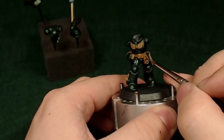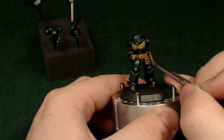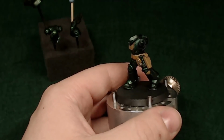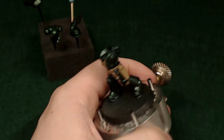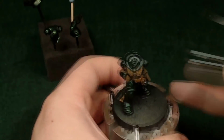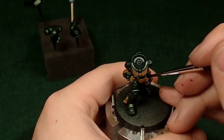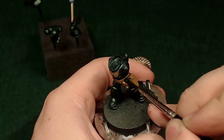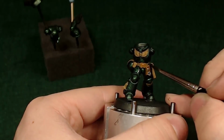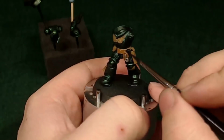Now if you look real close, his belt buckle has the leather strap coming across, and then you've got a little piece, and then the big squared off oval type thing on the front. It was those little pieces I decided were kind of a metal clip, so I wanted to hit those, and now we're coming back through with the black and getting that grenade. We'll get that decorated appropriately before moving on.